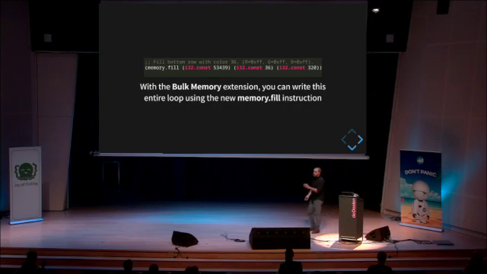And so then finally, WebAssembly does change over time. At some point, the bulk memory extension was added to WebAssembly. I actually worked on this a little bit. And so you could turn this whole loop into a single instruction, memory.fill. But we didn't have this at the time, so I wrote it the long way.